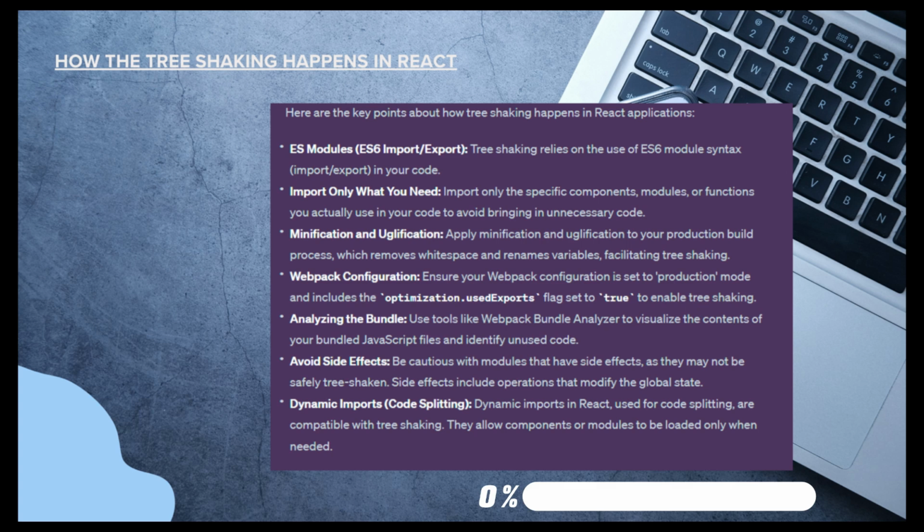Okay. So how does tree shaking happen in React? Generally, it's a process of the compilation itself. I mean, tree shaking is nothing but removal of all the unused things in the application. Any unused variables or unused functions, anything that is not being used will be removed as a part of that bundling process. Okay.